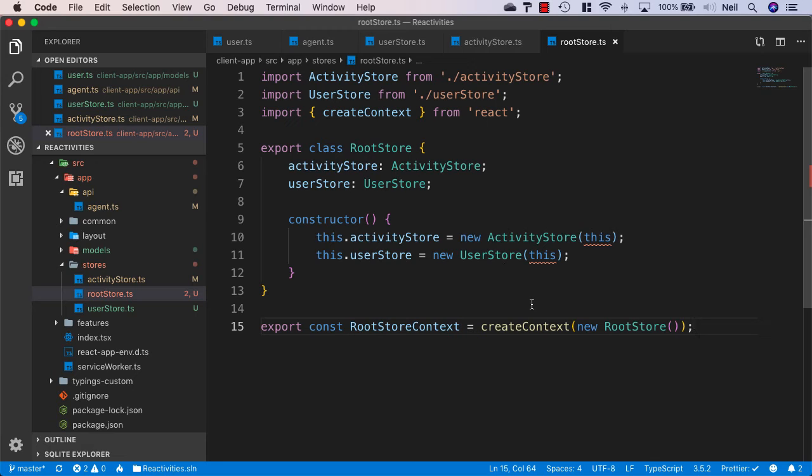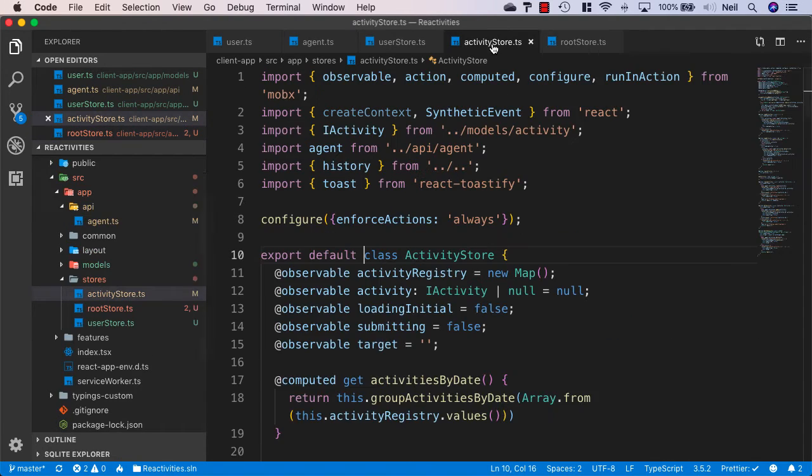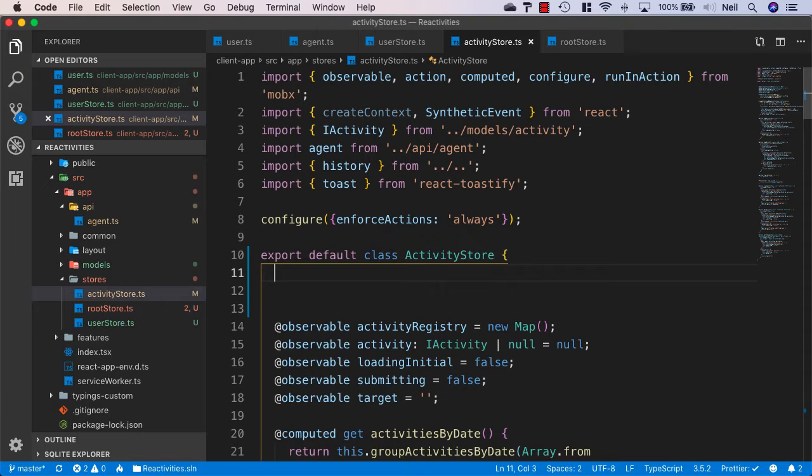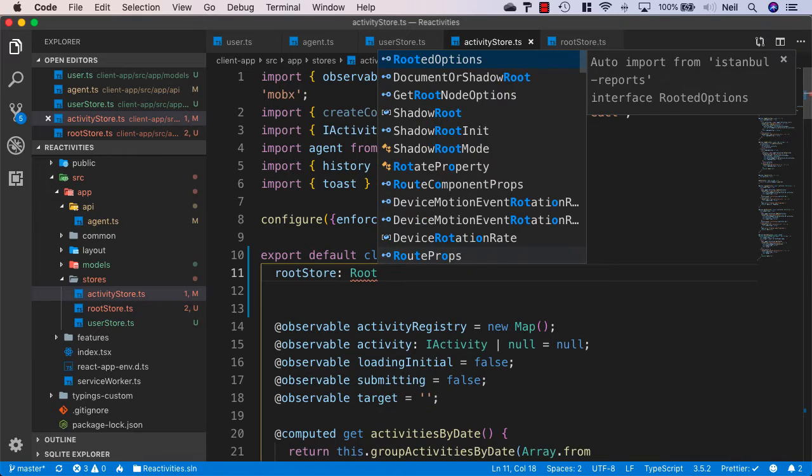And then what we'll need to do is make our root store available within our two individual stores as well. So let's go to our activity store. Just at the top here we'll add a class property called rootStore, and this is going to be of type RootStore.